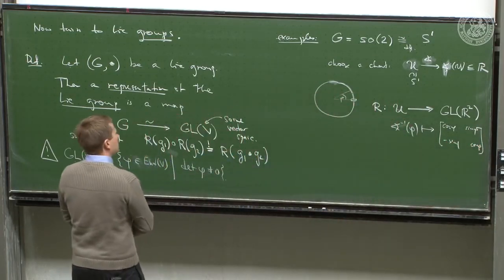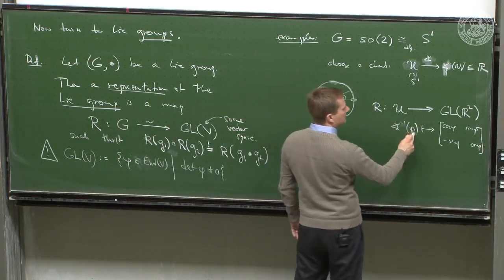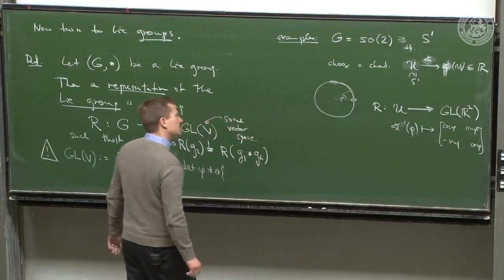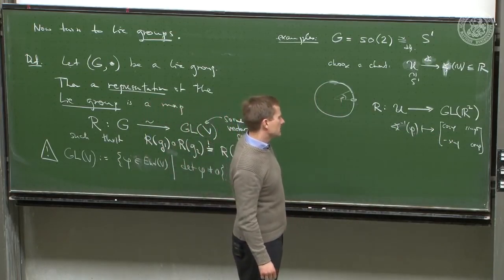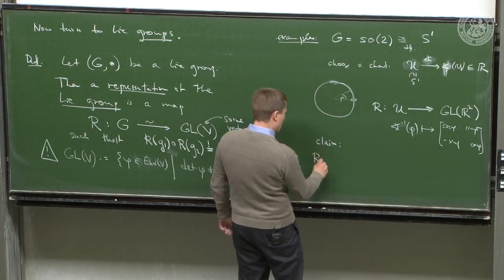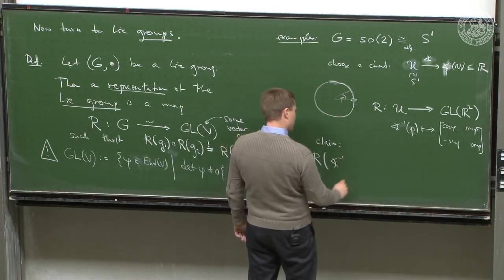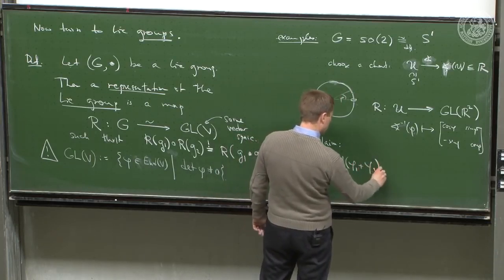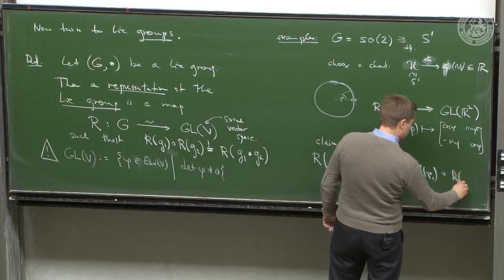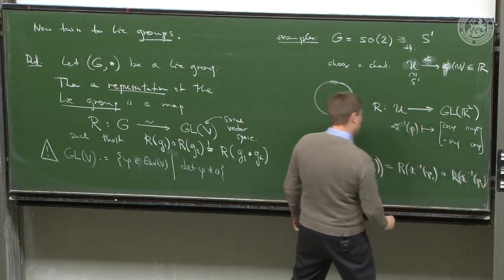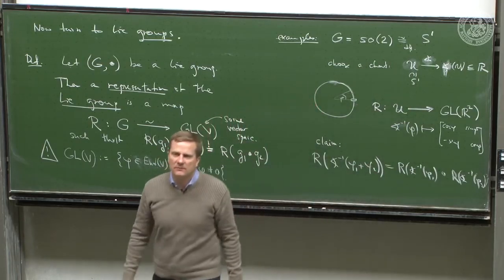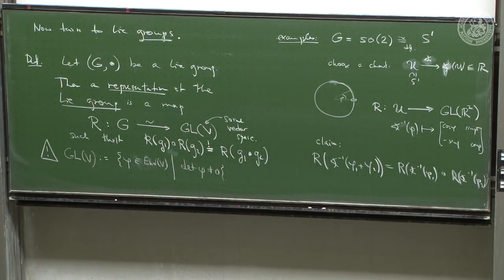Okay, and you can check that adding angles here is of course the same as doing compositions there at the end of the day, because of the addition theorems for cosine and sine. So I claim that R of the angle inverse of phi 1 plus phi 2 is the same as R of the angle inverse of phi 1 after R of the angle inverse of phi 2. This angle inverse I only need in order to represent the elements from some chart. This is just more complicated on groups, but if you think about it, you'll see this is very simple.